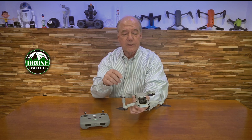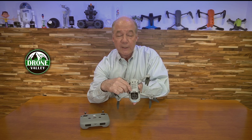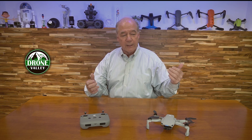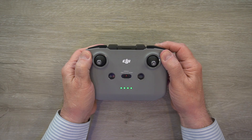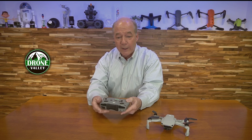Now that you know how to bind the two using the software, I'll show you an even quicker way using nothing but the hardware. For this process, you don't need the DJI Fly application or your phone — all you need is the controller and the drone. On the bottom of the drone, you hold the button for five seconds, hear it beep, and you'll know you're in pairing mode because the LEDs on the bottom are strobing across. Then to start the pairing process on the controller, you hold the two outside buttons and the camera button at the same time for five seconds until it beeps. You'll see a stripe across the top, which means it's now looking for the drone — and just like that, it's paired up.